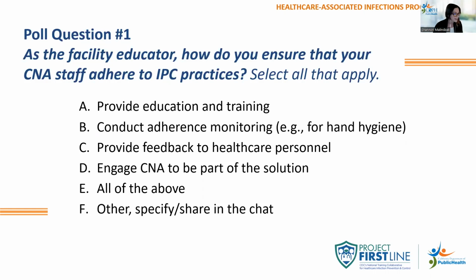All right, I think we can go ahead and end that chat and share the results. Perfect. It looks like 16% provide education and training, 16% conduct adherence monitoring, 11% provide feedback to healthcare personnel, 6% engage CNA to be part of the solution, and 88% are all the above. That's wonderful. These are all great responses and great to see the different ways in which you're ensuring that your staff adhere to IPC practices.